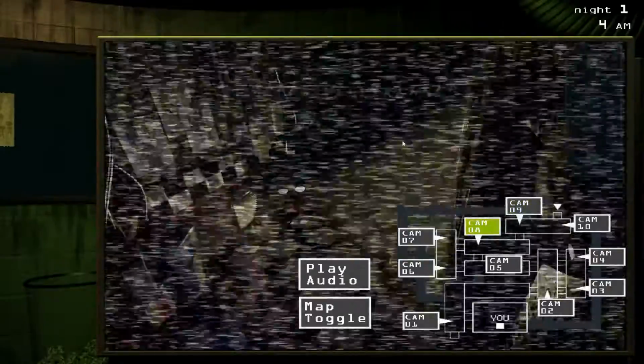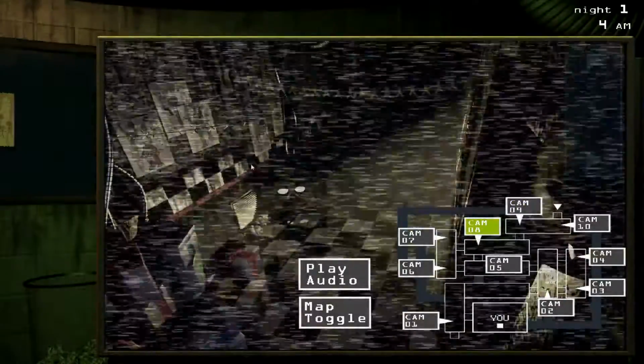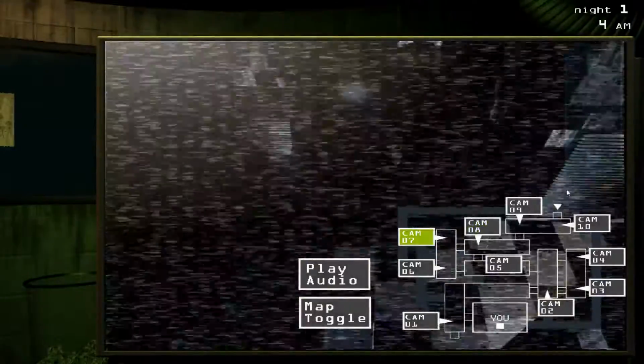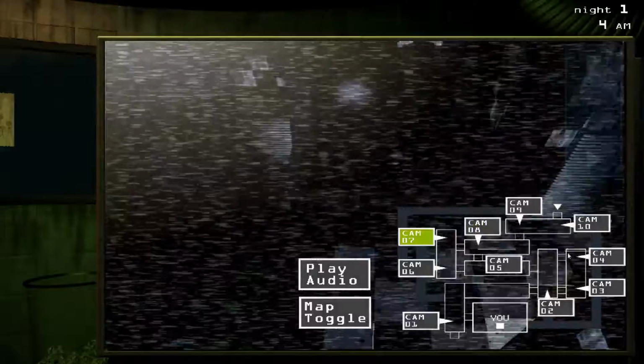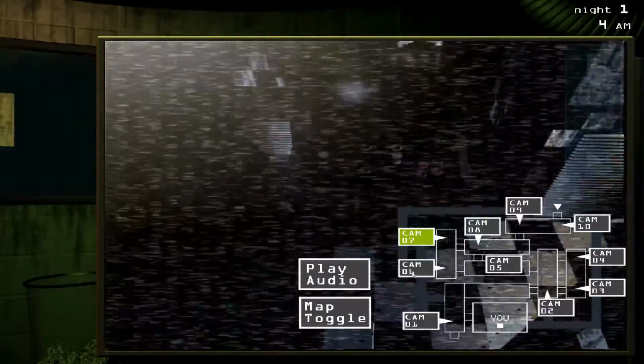On cam 8, he can be all the way back here where he's barely visible and very hard to see, or he can be right up here standing and obvious. In cam 7, he can be standing in this doorway, just standing there, or he can be up here with both of his eyes in the top left corner.